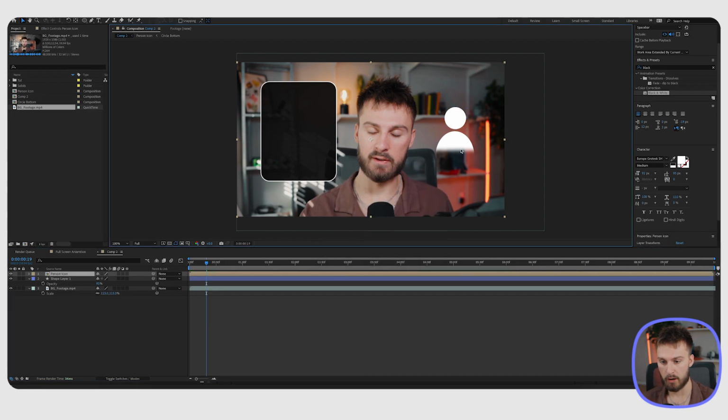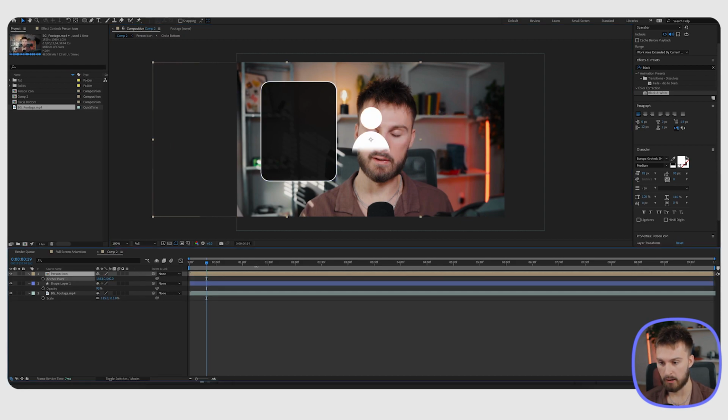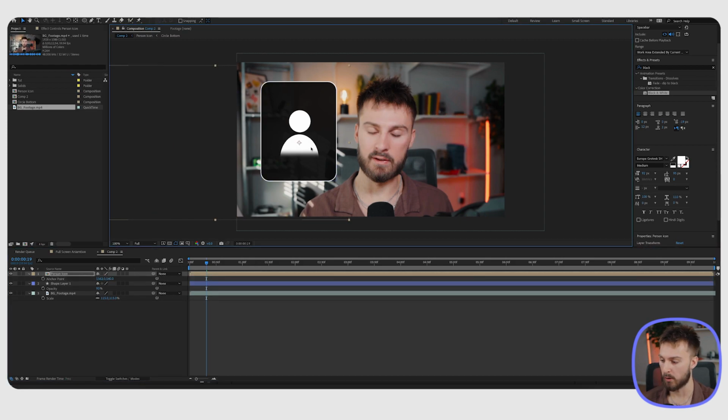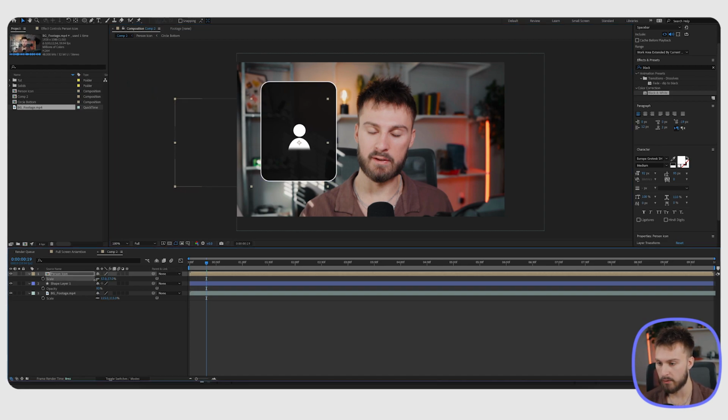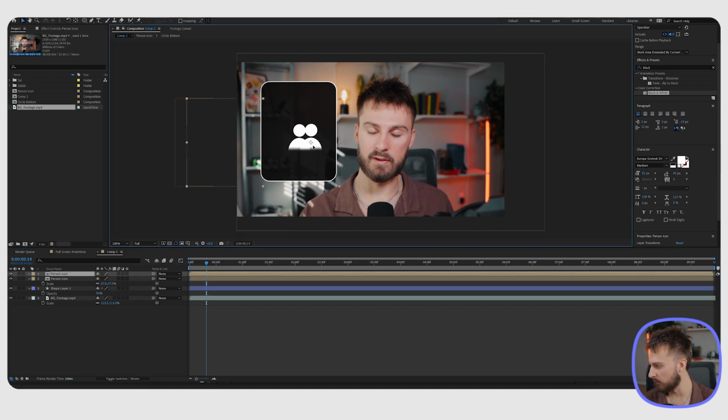What I'm also going to do before I actually drag them over is I'm going to make sure the anchor point is in the middle, and it'll make it a whole lot easier when we go and animate this. You can also scale this down to right about there, it seems like. And I'm going to duplicate it. And now we're just going to build out where it kind of goes off to the side here.